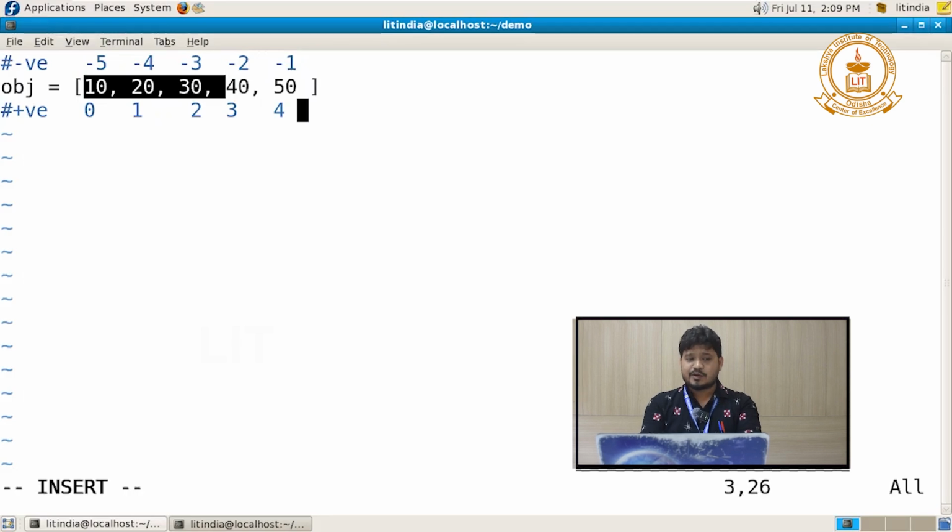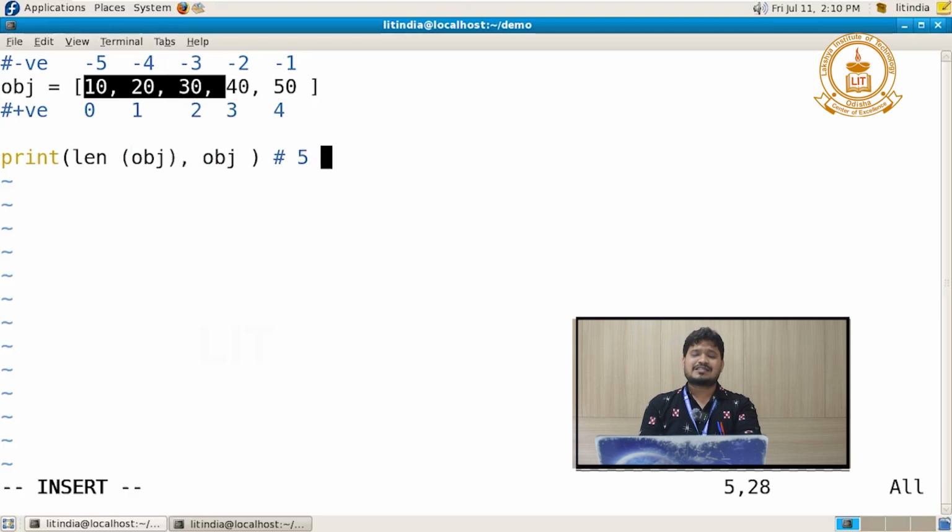Then first, why is an index required? Sir, an index is required to get a single element from that iterable object, or from that list class. According to our last video, the object name returns all the elements present inside that list class, tuple class, or string class. So if I check here, the len function gets the length: len of object will definitely return 5. And inside that list, all the elements will be available here. So the object name returns all the elements.